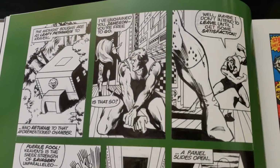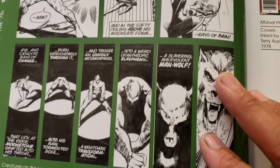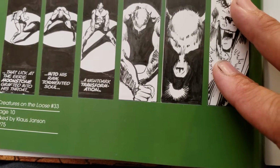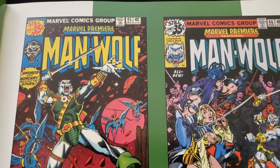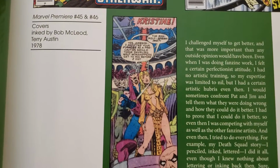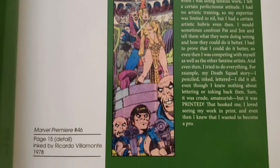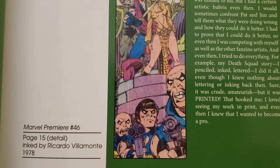You can see the early stuff that he did and his action and stuff like that. There's Creatures on the Loose, number 33, page 10, inked by Klaus Janson, 1975. It's like, wow, we got some more Man Wolf over here. Inked by Bob McLeod and Terry Austin, 1978. And page 15, inked by Ricardo Villamonte, 1978.